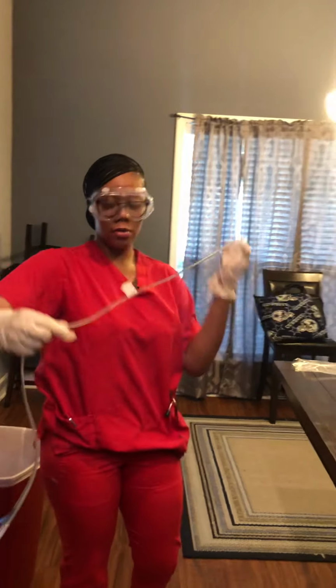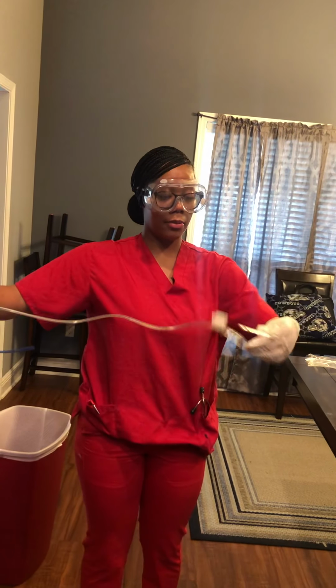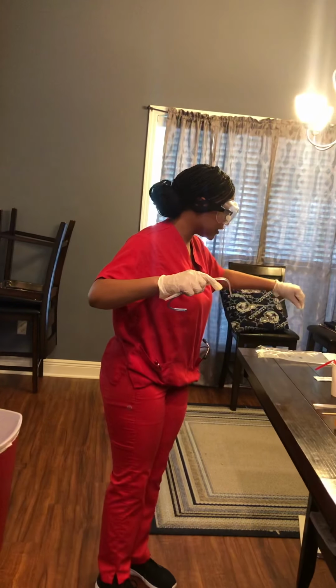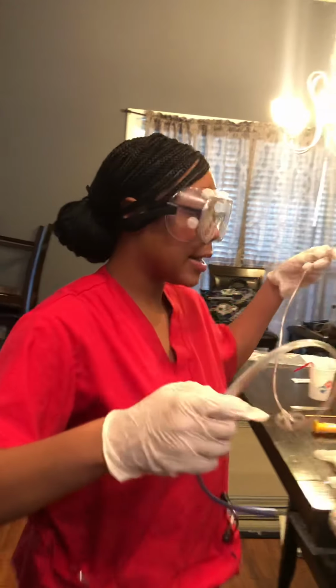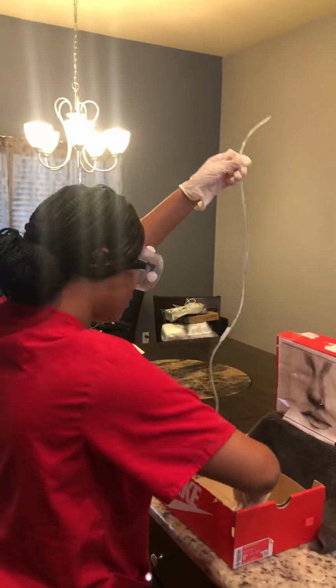Next, I will coil the ending of my NG tube over my fingers, now releasing it, and I'll be sure to lubricate the first 4 inches of my tube with my water-soluble lubricant. Now coming over to my simulated patient, I'll make sure that the curved ending is pointed downwards.